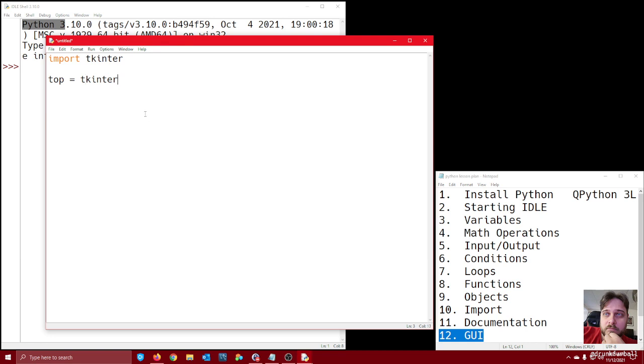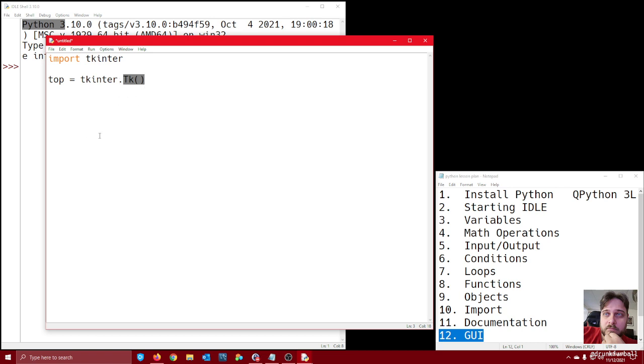So, job equals, from our imported tkinter module, we're going to call the Tk method. Now, we've only covered object-oriented programming very, very briefly. But basically, from this module, we're using this method. We don't need to create an object before we can call the method.